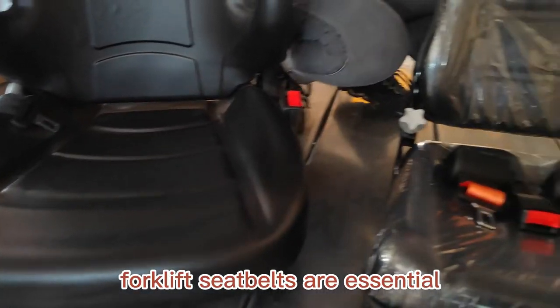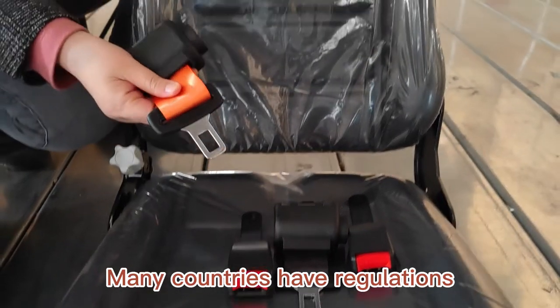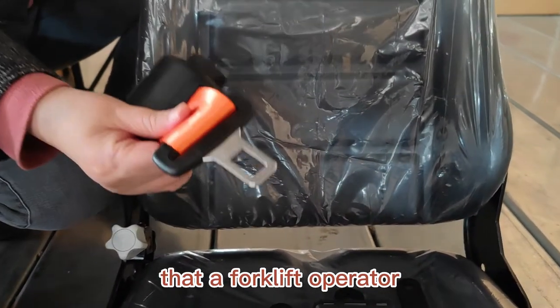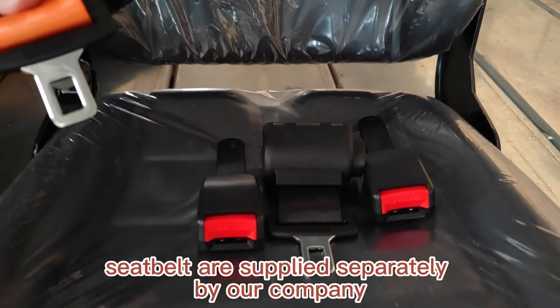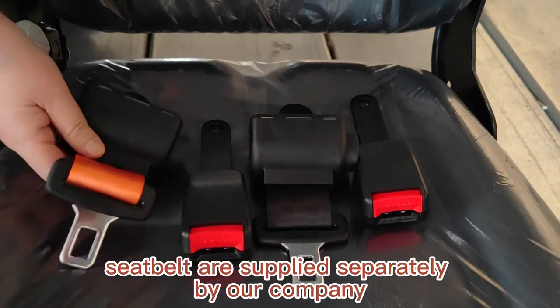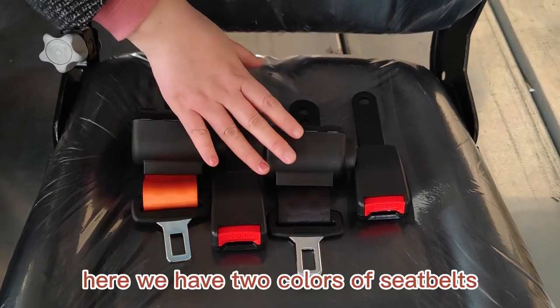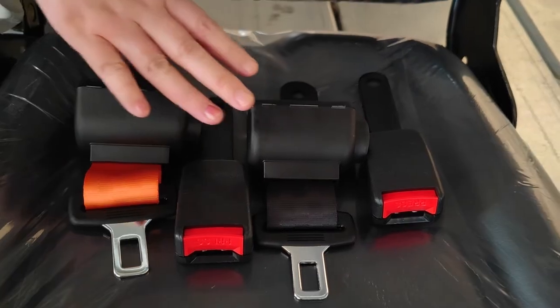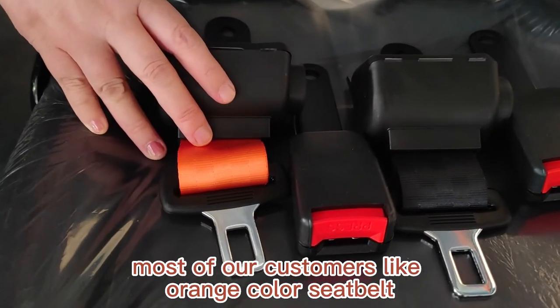Forklift seat belts are essential. Many countries have a regulation that a forklift operator must buckle their seat belt while working. Seat belts are supplied separately by our company. Here we have two colors of seat belt. Most of our customers like an orange color seat belt.